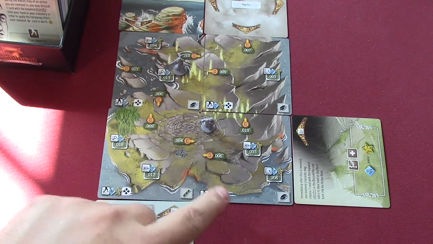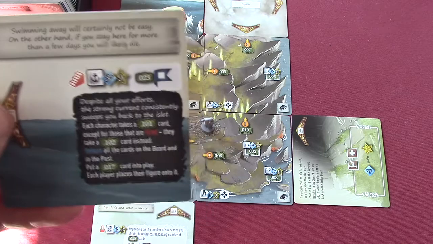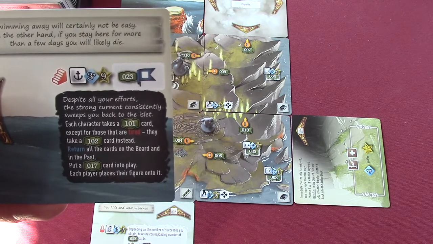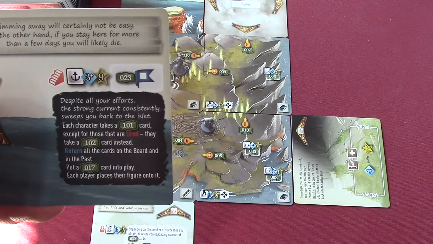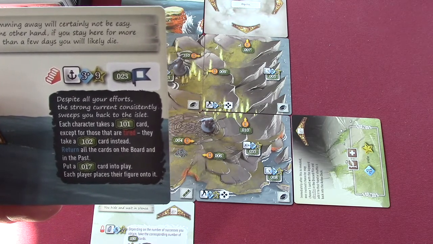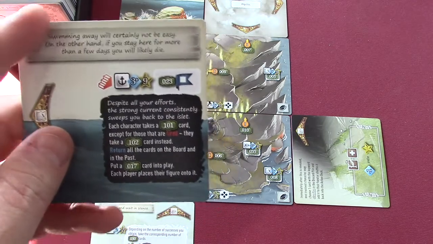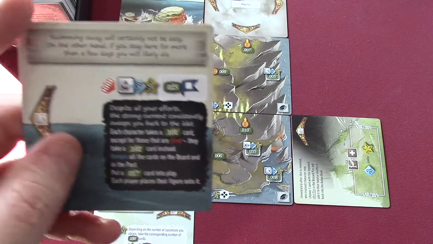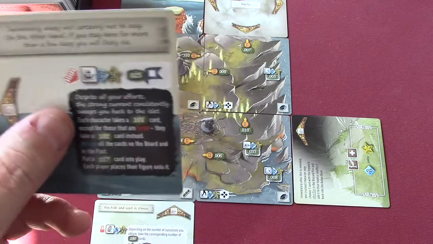What are we going to do? We're going to draw card 8 now. Okay, so here we go. Swimming away will certainly not be easy. On the other hand, if you stay here for more than a few days, you will likely die. So this is basically saying, heads up, get off this little island and get to the main area, which is probably where the real meat of the game starts.